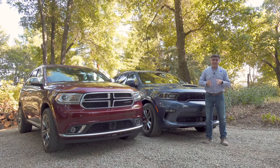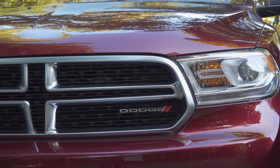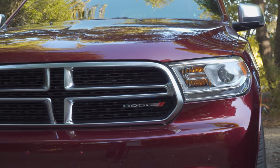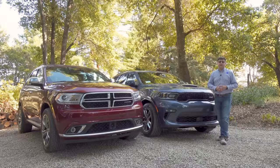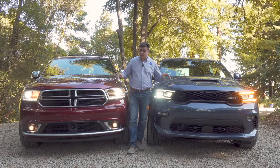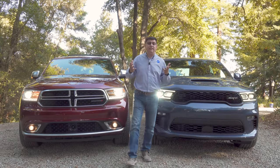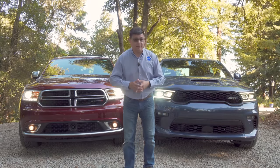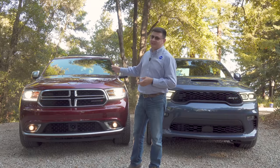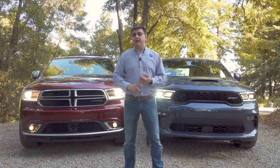Mid-sized pickup trucks are not exactly small or nimble, and I live on a series of relatively narrow and tight-turning gravel roads, so towing 8,000–9,000 pounds with a Dodge Durango is an awful lot easier than any half-ton pickup truck. That was a huge factor in my decision. Behind the different bumpers, these two vehicles are very, very similar, because the Durango hasn't really changed appreciably since this generation launched quite some time ago.